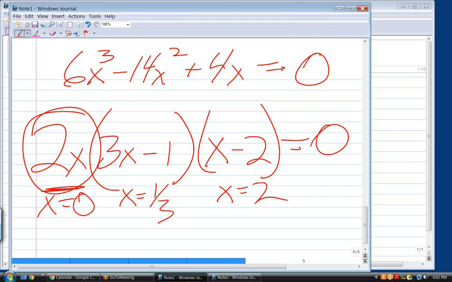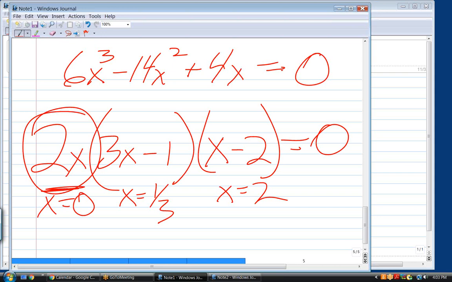When you have a cubic, expect 3 answers, just like when you have a quadratic, expect 2 answers. If you have a quartic, expect 4 answers. Not 100% of the time, but that's the most number of answers there can be, and that's how many there usually are. Aren't the other ones, if you don't have 4 answers, imaginary?